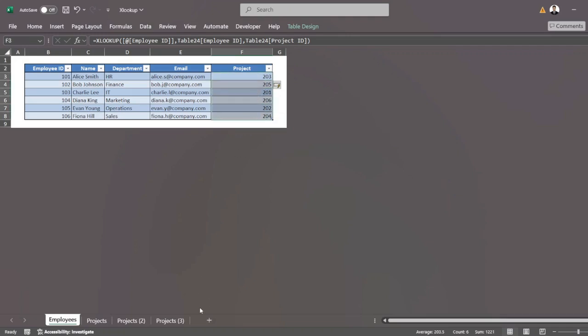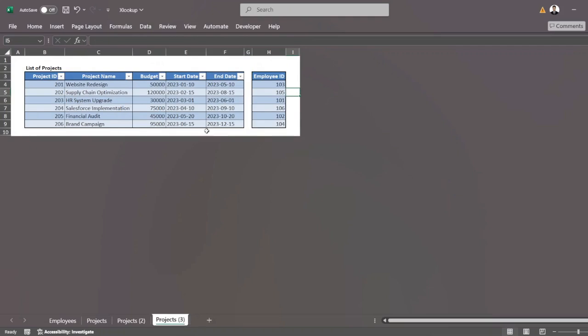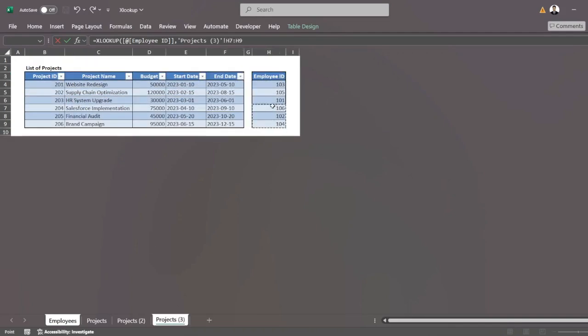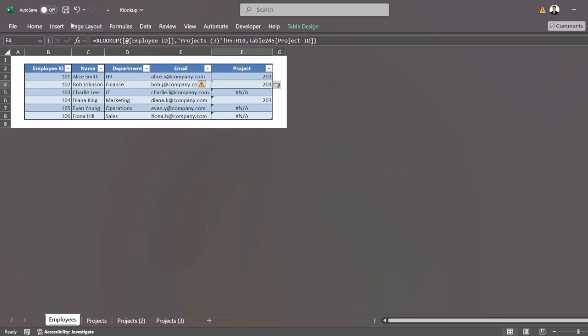Now, a final test, does it work even if the data is outside of a table? The answer is still yes. So we do XLOOKUP, we specify our lookup value, we go back here and specify column H as our lookup array, and we want it to bring back the project ID. Now, if we look, oh no, what happened over here?